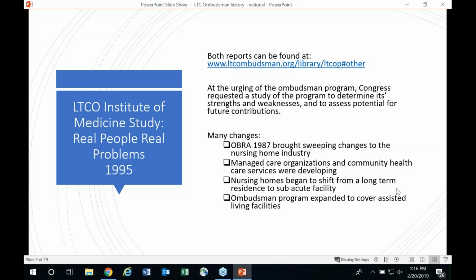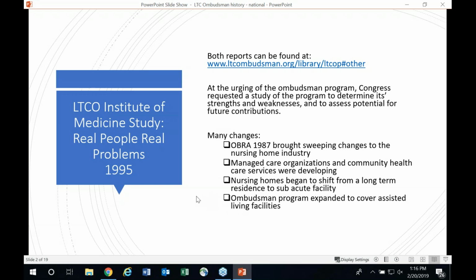And I've included an awful lot of information in each one of the slides. I know that you're all really kind of overwhelmed with all the things you have to read and things you have to learn if you don't have prior experience in the Ombudsman program. And I was hoping that these slides could be referenced in lieu of reading the entirety of some of these reports at this time. They're very valuable, and it's great to go through them, but I know maybe it'll be hard to get to them right away.